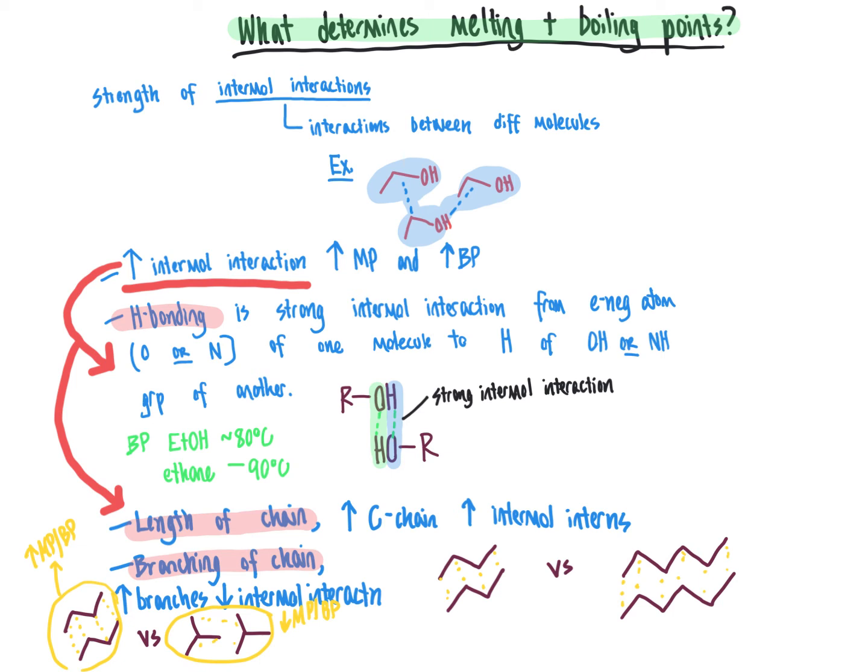So the bottom line here is that the melting points and boiling points are dictated by intermolecular interactions, where the key 3 things that we'll look at when gauging intermolecular interaction strength is hydrogen bonding, that is, does the molecule have an OH or an NH group to allow it to engage in hydrogen bonding? What is the length of the carbon chain as a secondary consideration? And then if we're looking at molecules that have the same formula, meaning the same number and types of atoms, which of those has more branches? More branches is going to correspond to reduced intermolecular interactions and thus a lower melting point and lower boiling point, meaning the substances will boil and melt more easily.